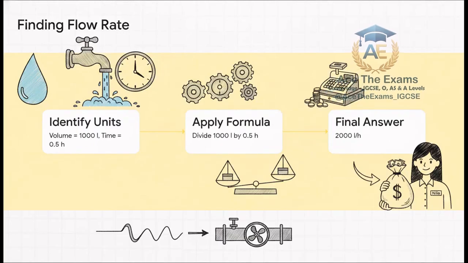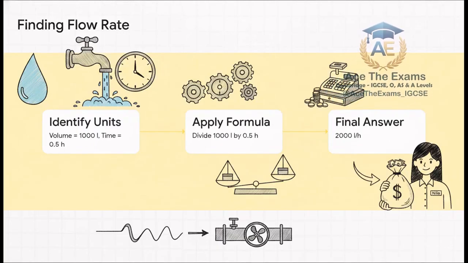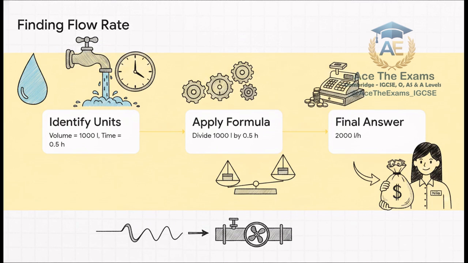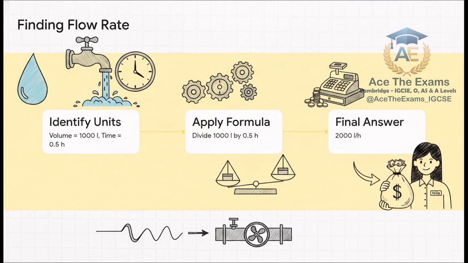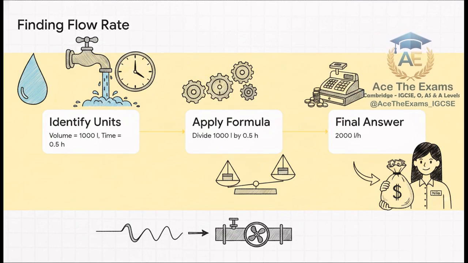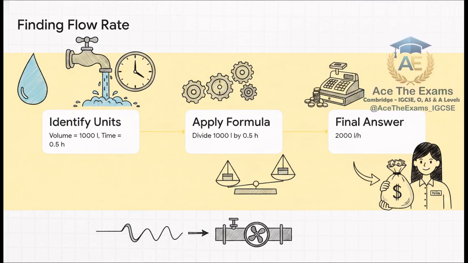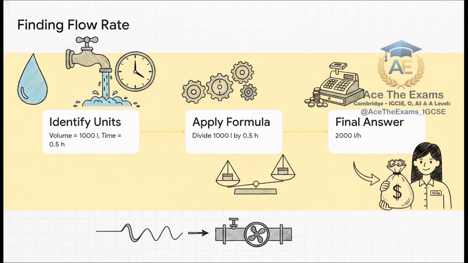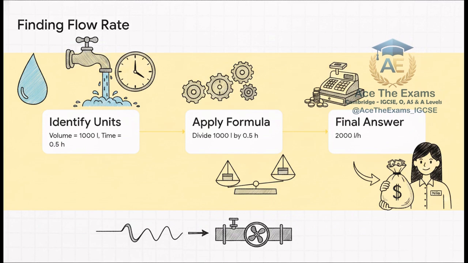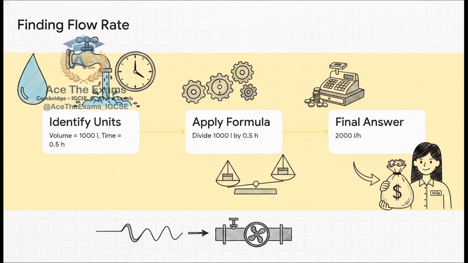The absolutely crucial thing to remember here is that the average rate of flow is literally just the volume divided by the total time taken. That's it. Step 1, identify your numbers, 1,000 liters and 0.5 hours. Step 2, you divide that 1,000 by 0.5. And step 3 gives us our answer, 2,000 liters per hour. Just like figuring out Nyla's paycheck, we're simply taking two units and comparing them. It really is that straightforward.